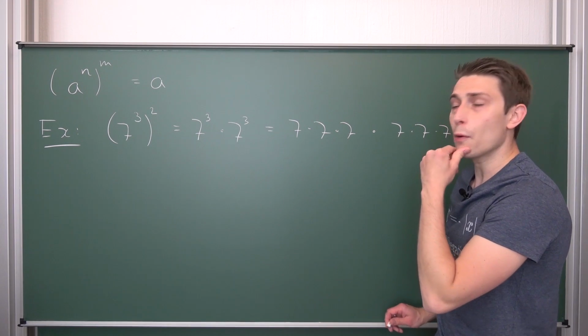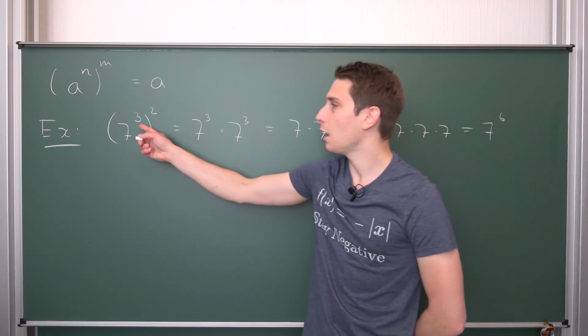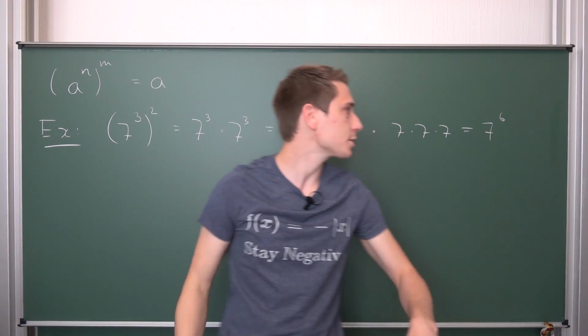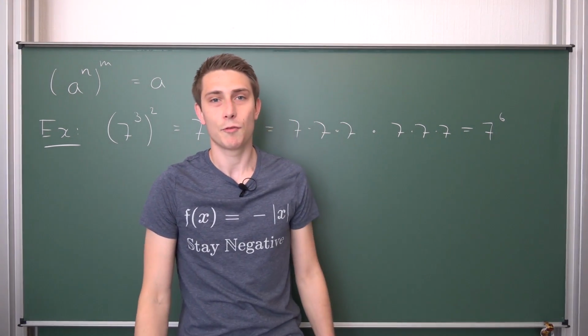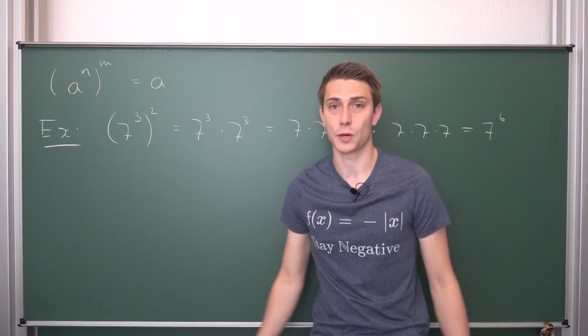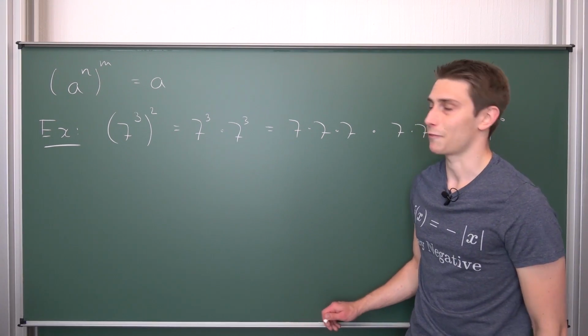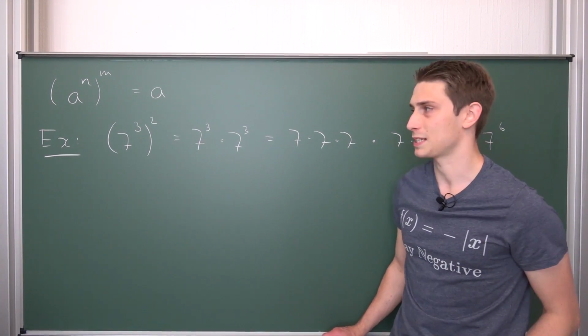First part done. Now we only need to ask ourselves how 3 and 2 are connected such that we can get 6 out of it. Well, 3 and 2 are actually just the prime factorization of 6. They make up the prime factorization. 3 times 2 is nothing but 6.